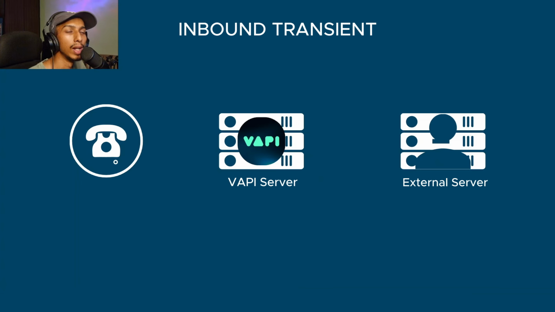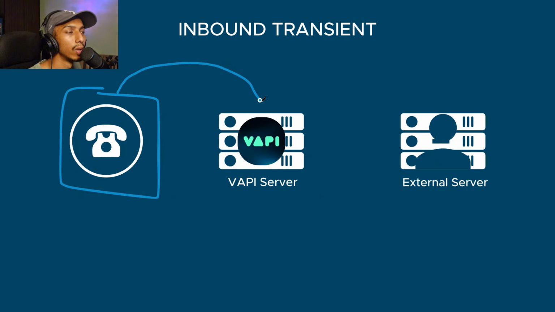So let's get started. Before we move into actually building this, first I will explain how it looks in the background, so it will give you a better idea of what we are going to do in the video. So imagine this is your Twilio number. Whenever you make a call, the assistant connected to this number is requested to the server. The server has the configuration. Whatever assistant you built on the Vapi website is stored in the server. That configuration is requested and processed, and you are able to talk to that assistant.